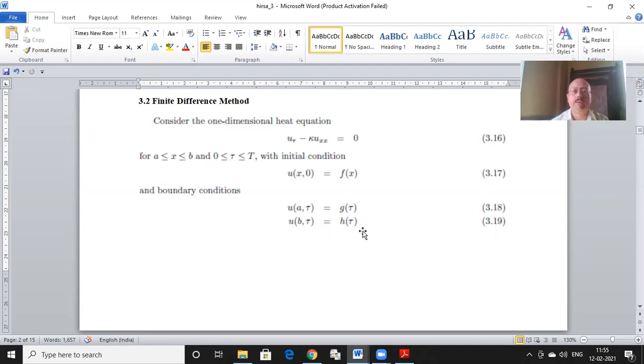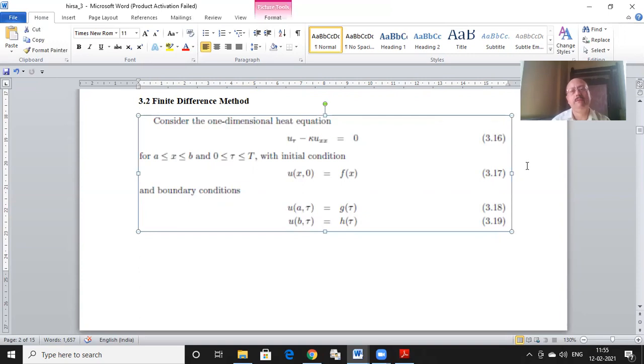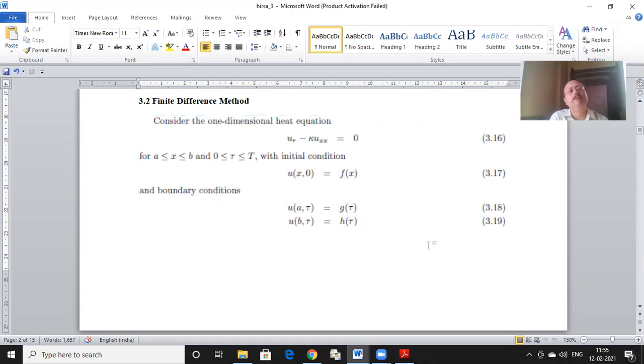So is the situation clear? The object that we are going to study? Yes, sir. This is known as the heat equation. You may or may not have seen it before, but this is a very well-known PDE. In fact, this is the first PDE that you would solve if you are taking an elective PDE course. I don't know whether such a course exists anymore, but it used to exist in our time. Does it exist now? Any course on PDE available in MSTAT now? No, sir. Oh, no, of course. I thought so, but anyway.